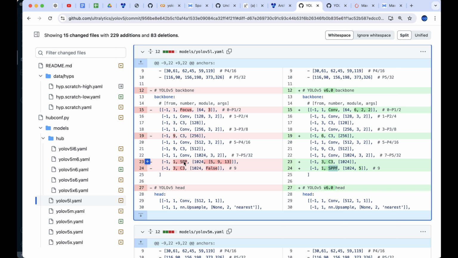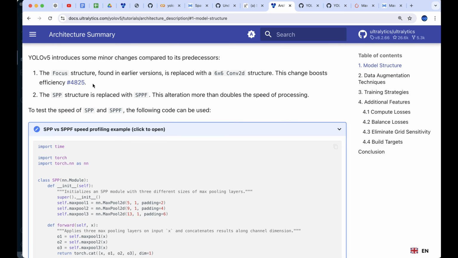And in fact, it was also moved after the C3. In YOLOv5 release 5, SPP was before C3. In YOLOv5 release 6, SPPF was introduced to the architecture. You can also see some of the other changes that were made, such as the number of bottleneck loops that was reduced from 9 to 6 in this C3 module, as well as the initial Conv class that was originally a Focus class, as you can see here as well, and you can read more about it if you like.